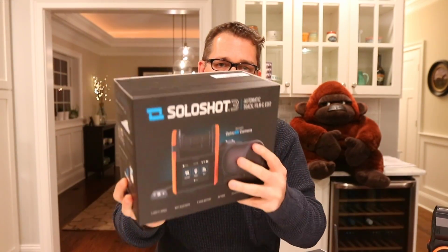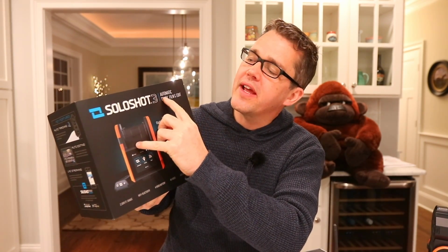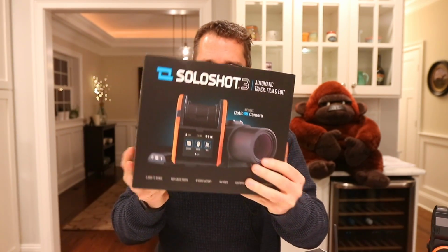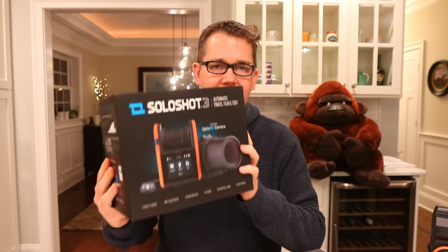Hi friends, today I wanted to talk to you guys about this device. What is it? As it says on the packet, the SoloShot 3 automatically tracks, films and edits. That's right, it's a camera that follows you around and films you, automatically tracking you as you go. I have been a long and frustrated user of these devices, and so I was kind of excited that this latest iteration had come out, promising to fix all the previous model's issues.